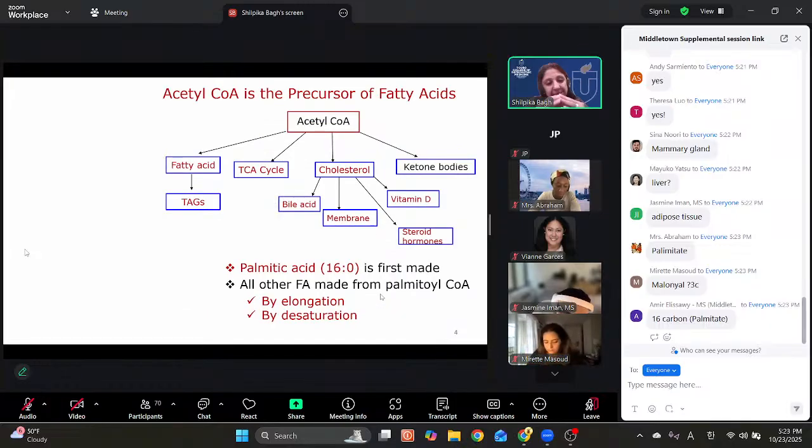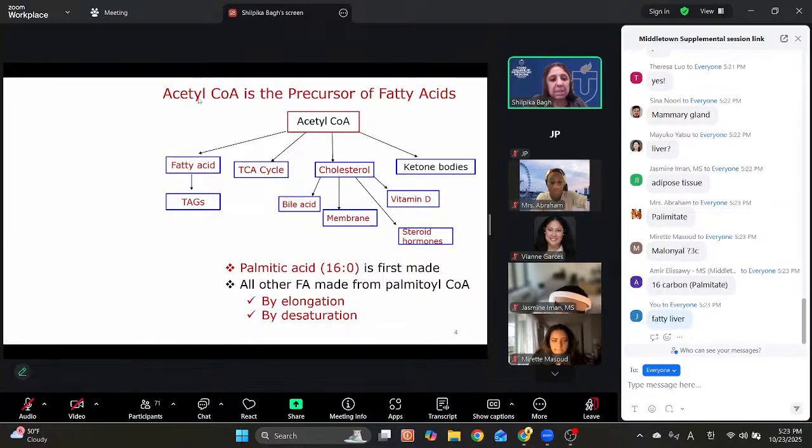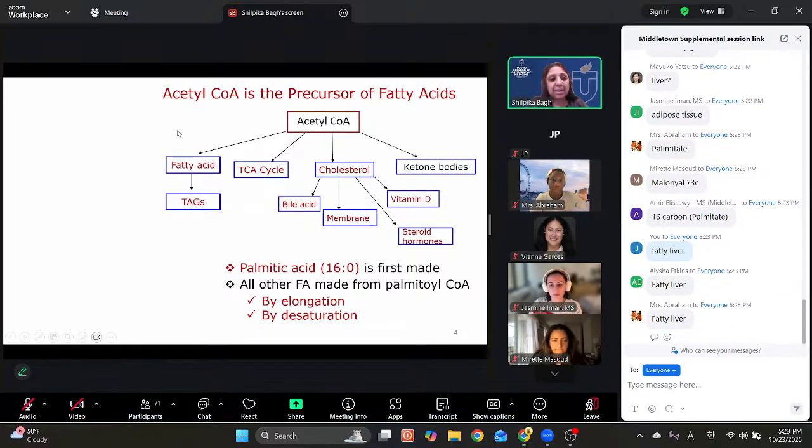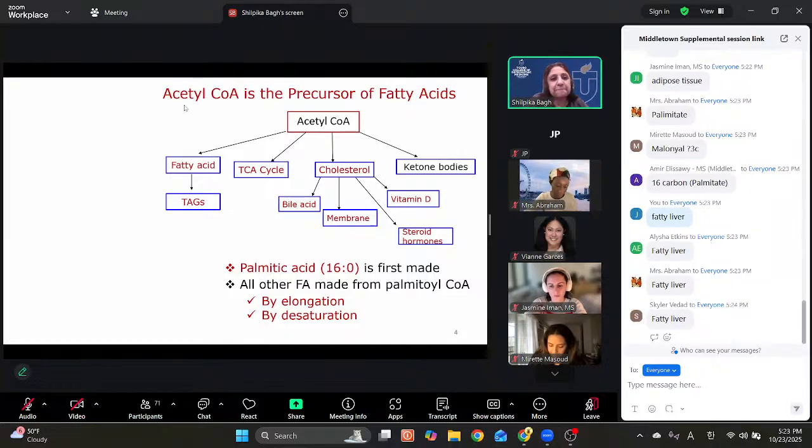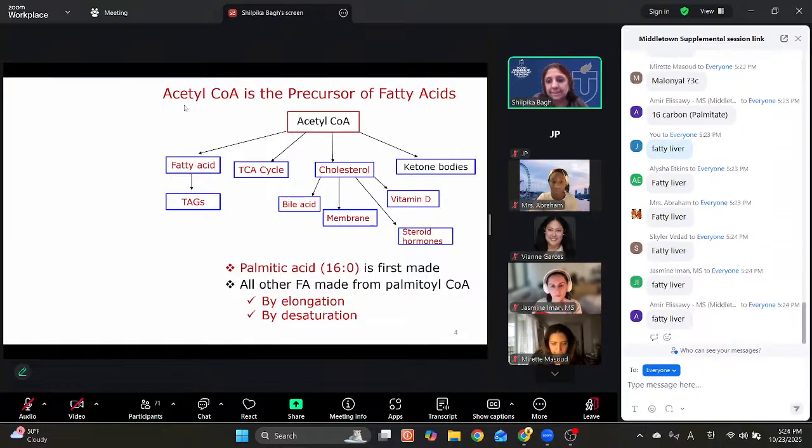And do you know that excess TAG accumulation in the liver causes what? Excess TAG accumulation in the liver causes, can you hear me? Excess TAG accumulation in the liver causes, do you know that? Excess TAG, fatty liver. That's why you can see that in alcoholics. I will address clinical application too.